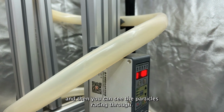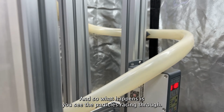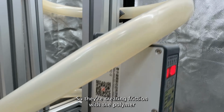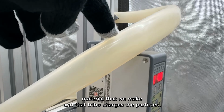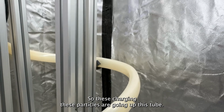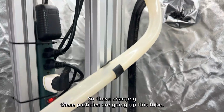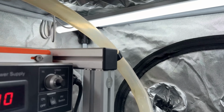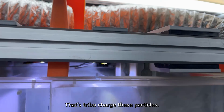And you can see the particles racing through. So they're creating friction with the polymer material that we make. And that tribo-charges the particle. So these particles are going up this tube. You see how it's going up, up, up, up. That's tribo-charging these particles.